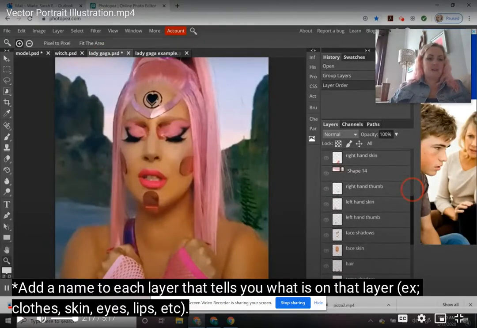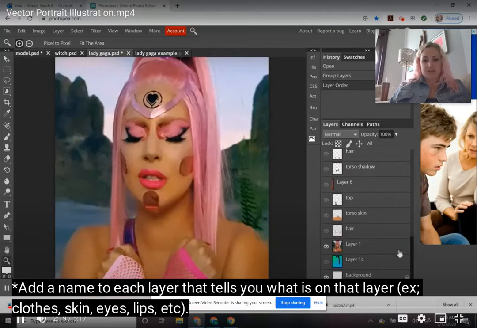And another thing to keep in mind is that as I was tracing these different parts, I would turn them on and off so I could see the picture underneath them to make sure I was getting the shapes right. So I would trace the face to get the skin color, and then I would turn the skin color off, and then I would trace the facial features so I could still see them, because the skin color was blocking the original picture. So don't be afraid to turn your layers on and off to help you work around that and to be able to see your photograph as you work.